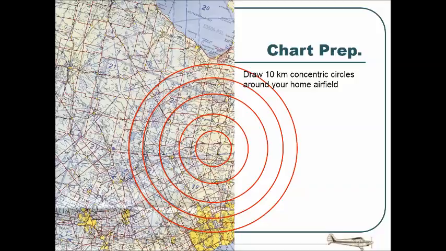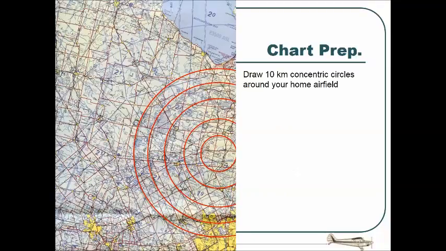With the 10-kilometer circles, you would figure out how much altitude you need to go 10 kilometers in your glider. If I've got a 20-to-1 glide ratio, I'm going to need, what is that, 200 meters of height? I think that's right. No, because it's 1 to 20, so 1 foot down, 20 forward. So to go 10 kilometers, I'm going to need half a kilometer of height, so 500 meters. So we calculate that out and figure out what our glide ratio is.